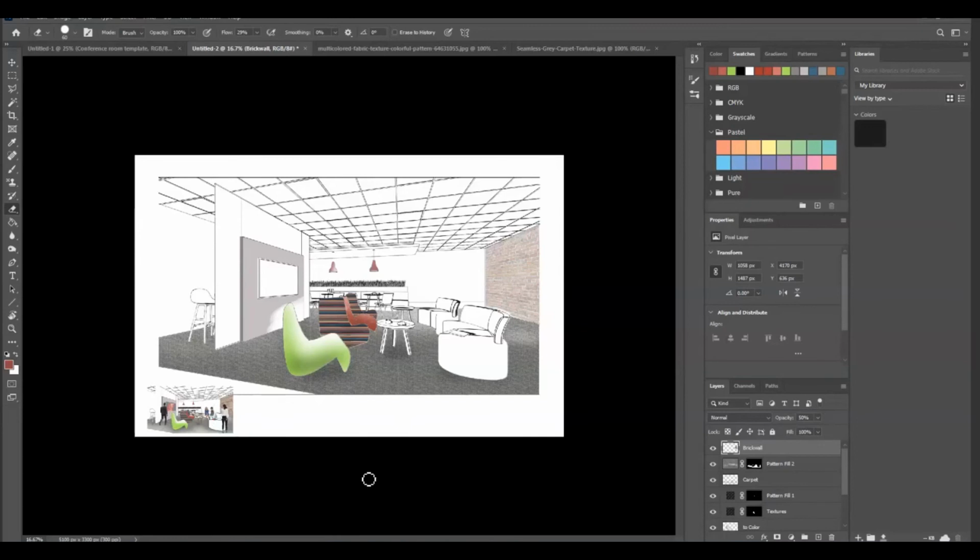Eye level isn't always at 5 feet. In this case, it's pretty close. But for example, class, if I were to take a picture with my phone or my camera, and the camera is right on my eyes, and I take a picture, then my picture will be at eye level.